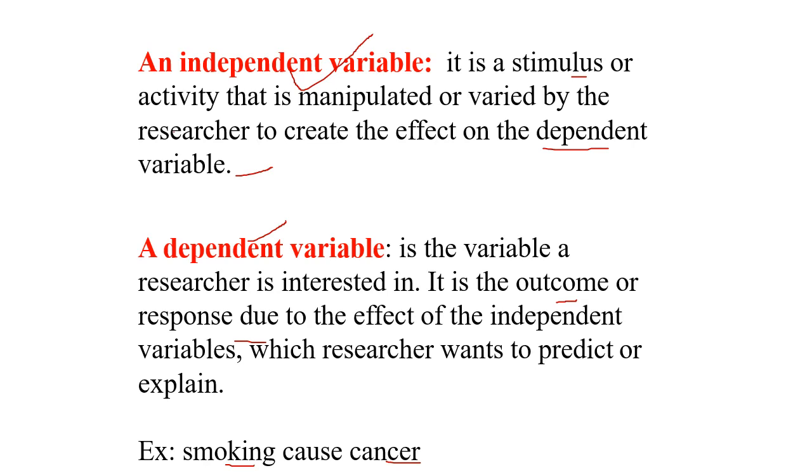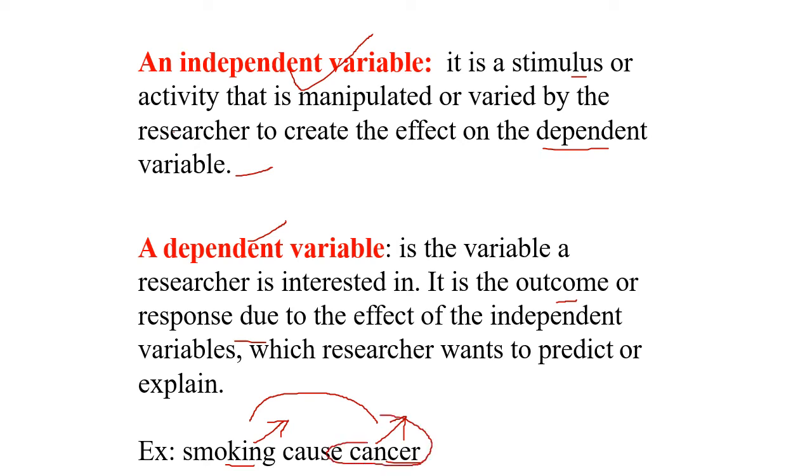You can see smoking we consider as the independent variable, and cancer we can consider as a dependent variable. So increasing or decreasing the amount of smoking can lead to cancer or it may prevent cancer. Always, to cause cancer we need smoking, so that's why we consider smoking as independent and cancer as dependent.